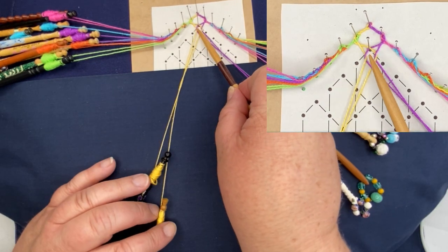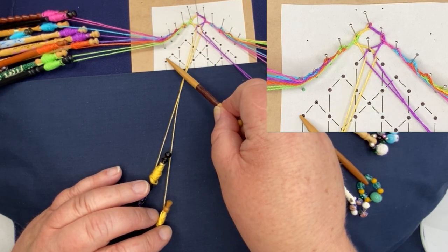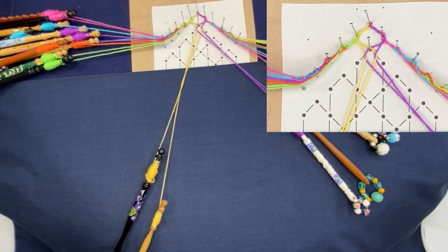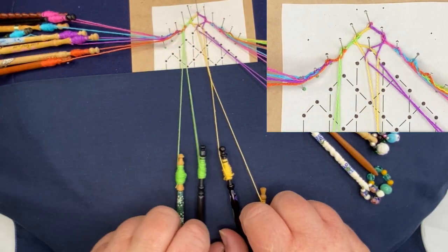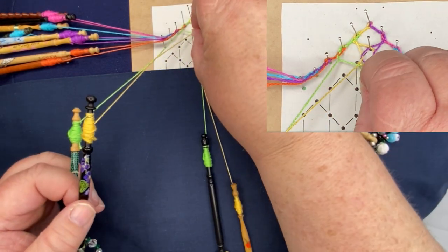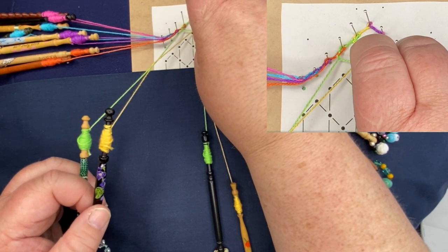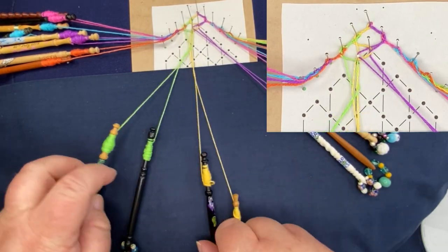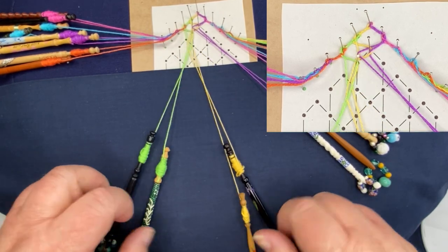The way I work my honeycomb is I always work down in rows. I will go all the way down here, then come and do what I call my alternate rows. I'm going to go down this line to the next one, so I'm going to work my half stitch twist, pin up — I've got bigger pinholes than my actual pins because I blew it up — and then I close my pin with a half stitch and twist.